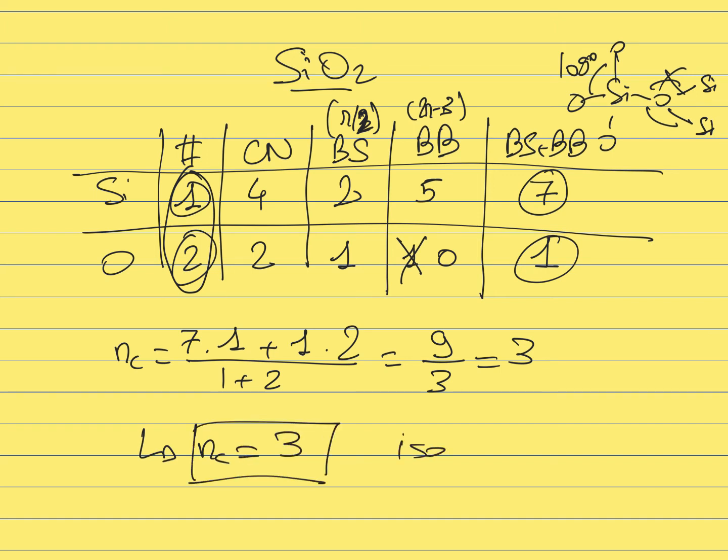So again, we find that for silica the number of constraints per atom is equal to 3, which means that, despite the fact that silica has a very different structure than B2O3, it also has an isostatic structure due to the fact that this silicon-oxygen-silicon angle is thermally broken at elevated temperature. You also end up with an isostatic structure, which is in agreement with the fact that silica has an excellent glass forming ability. It's very easy to form a silica glass, and it's very hard to form a SiO2 crystal.